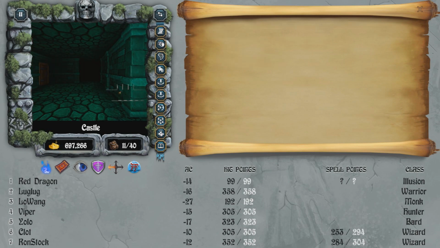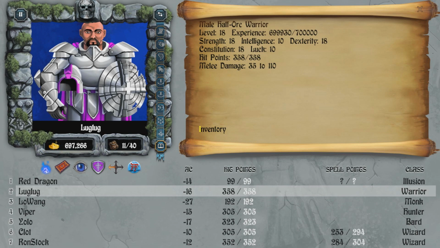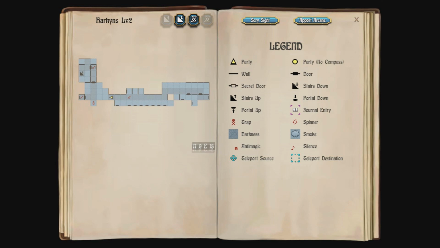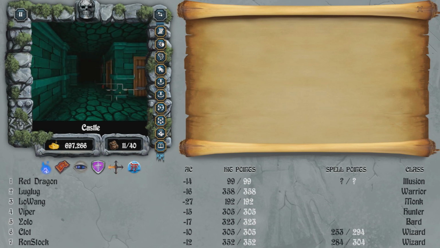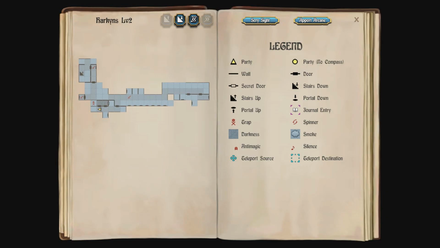Dayblade and a Dork Ring. Alright, getting all kinds of new stuff. Dayblade takes a little bit of hit to minimum. Does cast some kind of magic here. Oh, damn darkness. Two rooms with nothing but darkness. Interesting. And a trap.